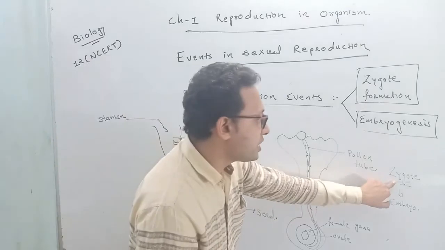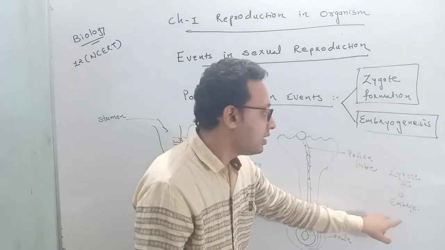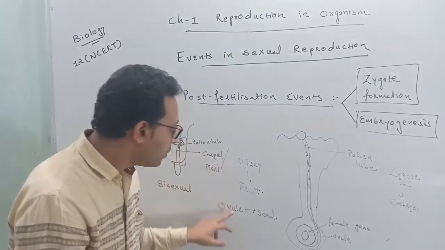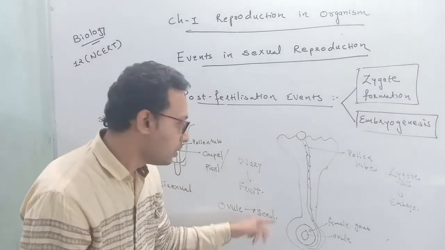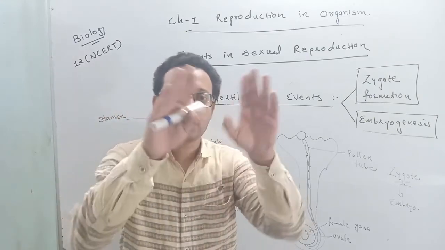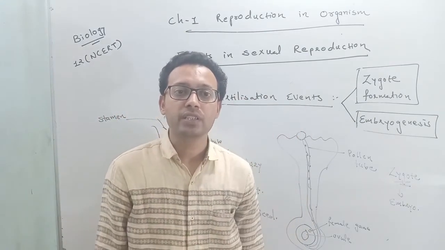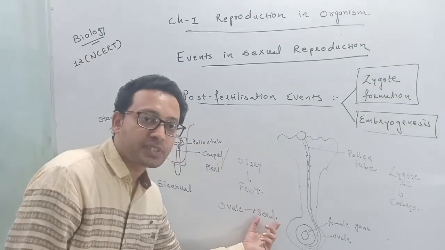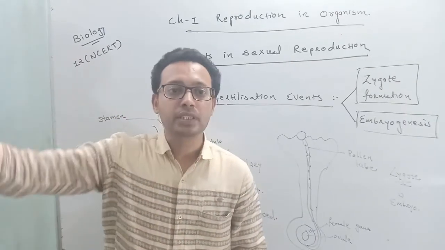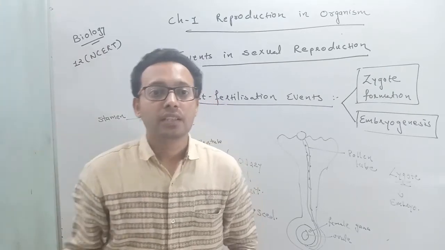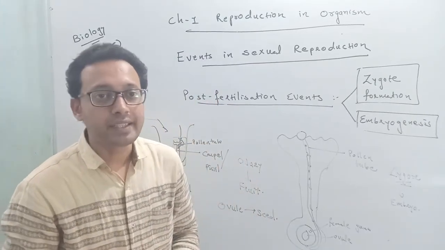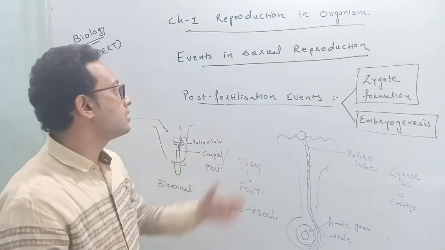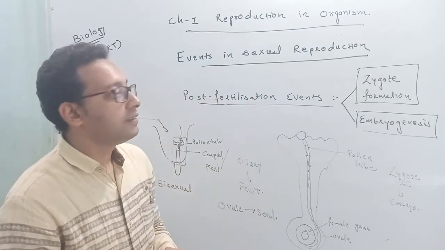Okay. The zygote which is formed at the end of fertilization converts into an embryo. Ovary converts into a fruit. Ovule converts into a seed. Once the fruit is formed, there is a formation of a hard layer surrounding it, which we call the pericarp. Okay. Inside the fruit there is a seed. That seed gets dispersed, and the seed germinates under favorable conditions, and that leads to the formation of a new plant, and thus sexual reproduction occurs in a flowering plant.